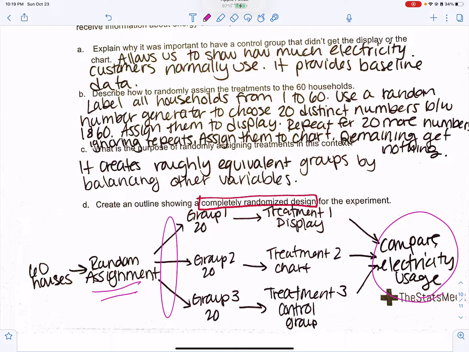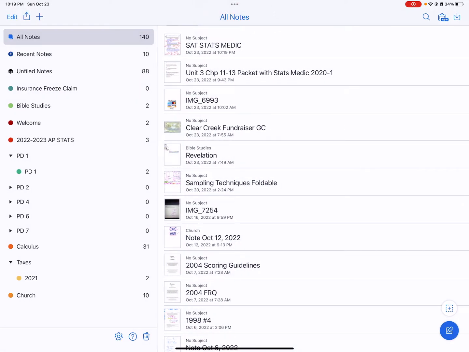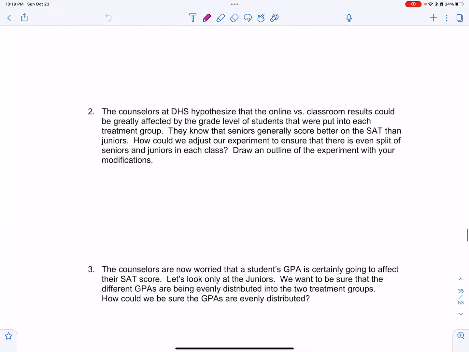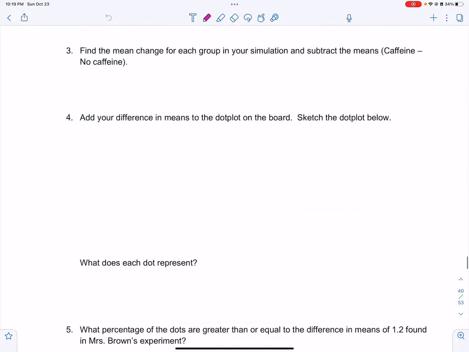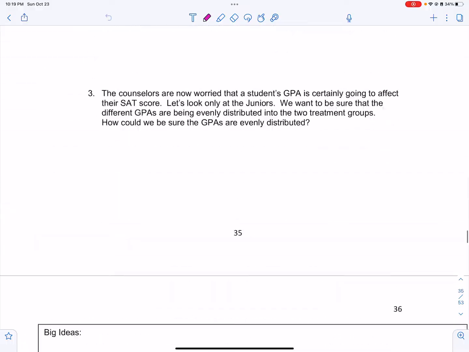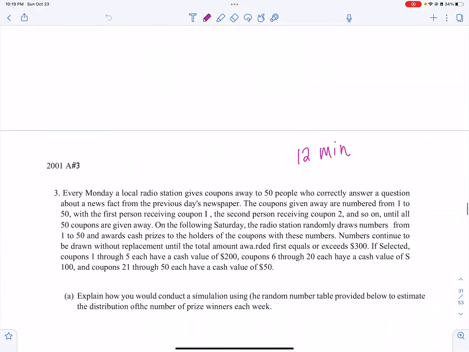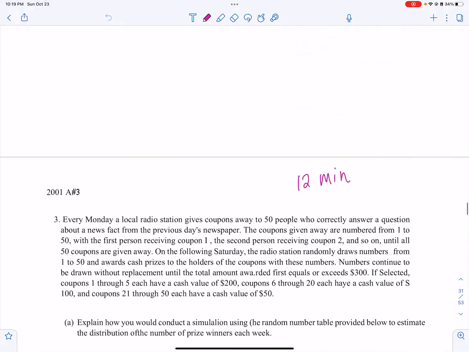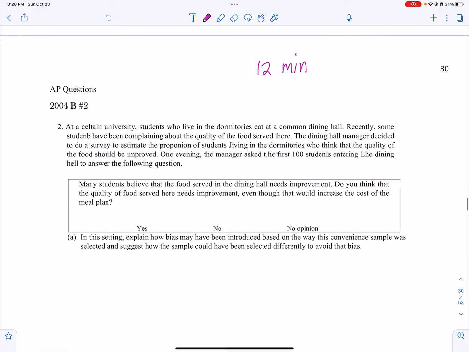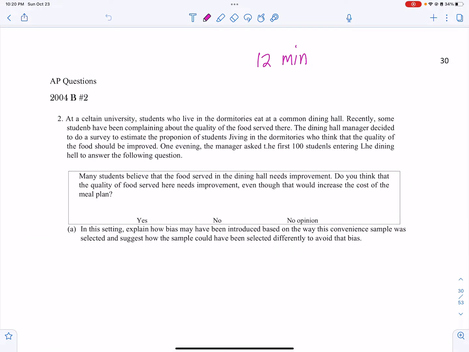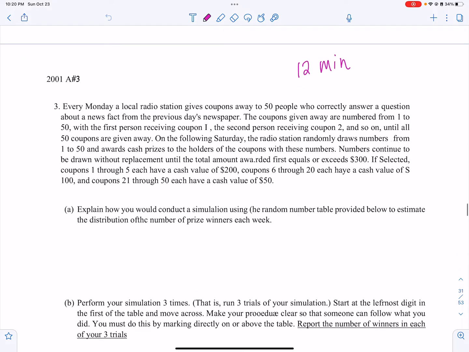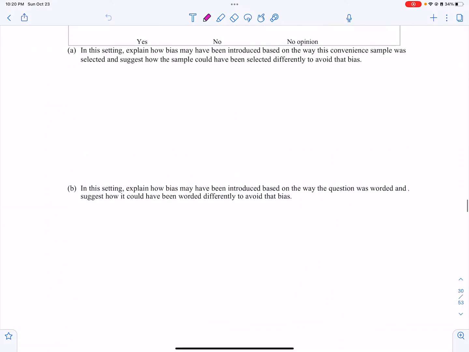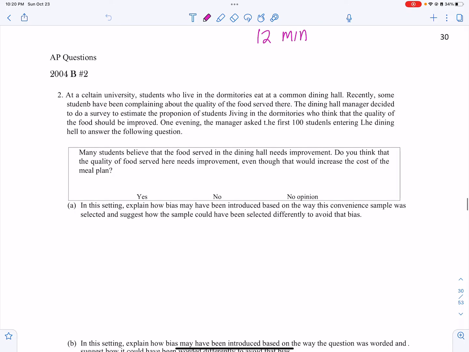All right, so that's it for our lesson. For your homework, if you could go to, oh, it's the wrong one, to your FRQ. There it is. I've got 2 FRQs I want you to do, but I don't want to overload you with homework. So if you do one of them, which is page 30, the 2004B, then I'll have you do the next one the next day. If you have extra time to do both of them, then that's fine too. But this is the one I want you to work on, 2004B number 2.